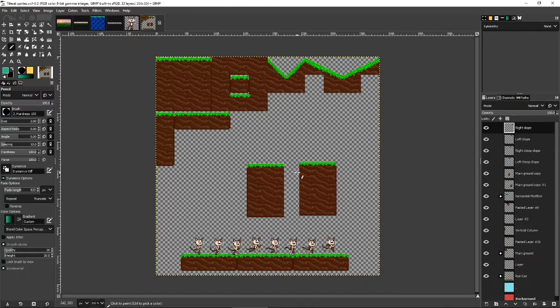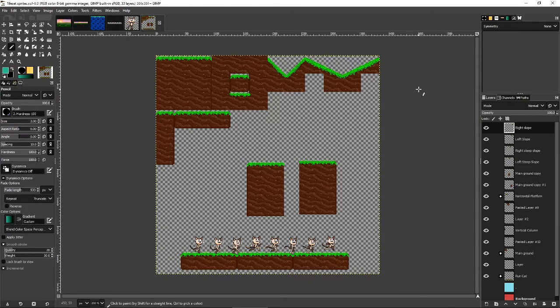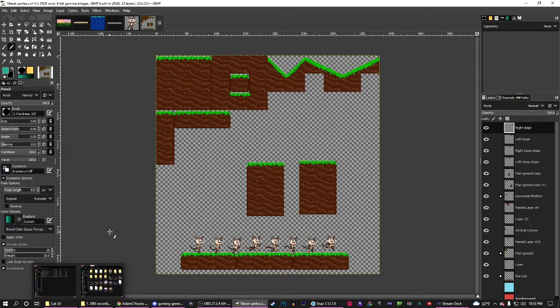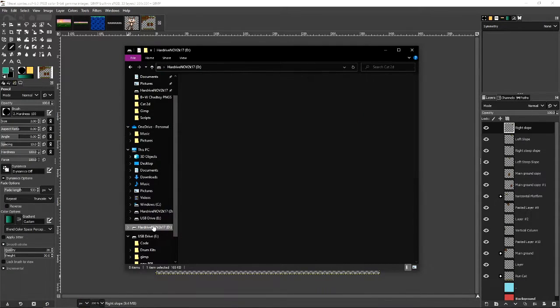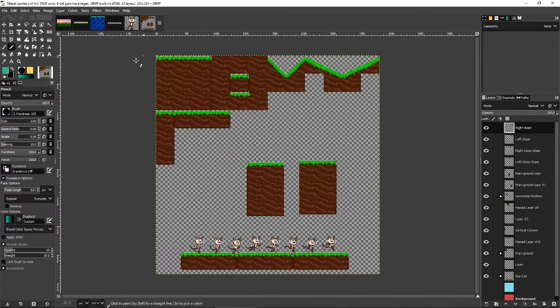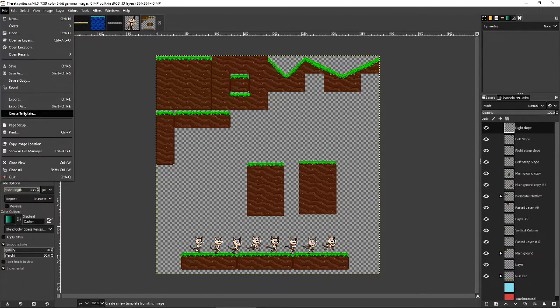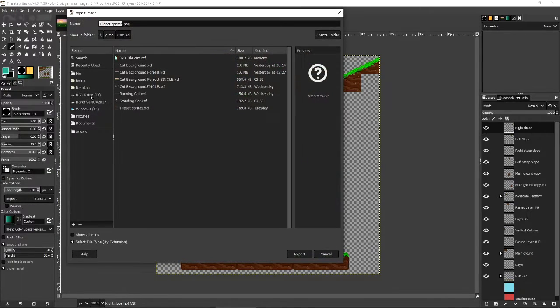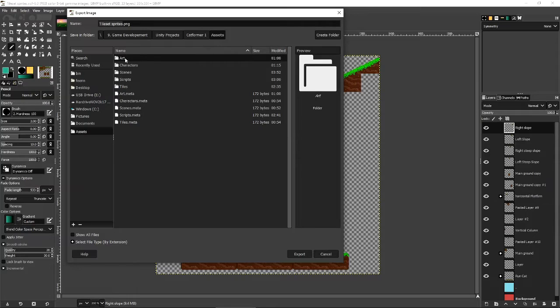I feel like there's probably more I wanted to mention. Oh, another thing we can do. I don't know if you know Unity or not, but let's say we wanted to export this tile sheet right here into Unity or whatever game engine we want, and we want to be able to update it later. So what we're going to do is export as, or Shift Control E. We're going to find the location where your assets are. I have mine docked here. So once you find where you want your assets to go, like right here, I have tiles.